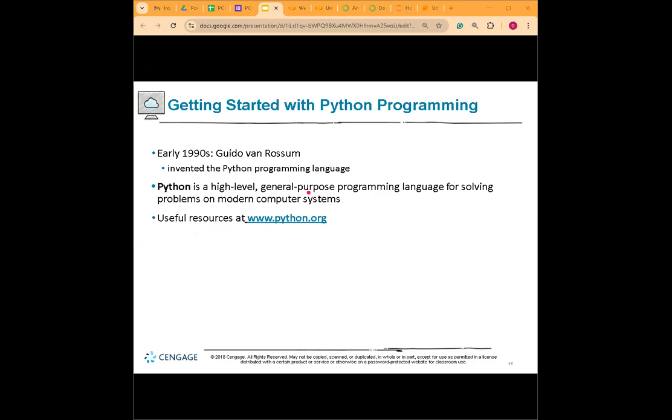So basically, let's see. Aside from Python, we have C++, right? C Sharp, we have JavaScript, we have other languages now that are offshoots of this, right?